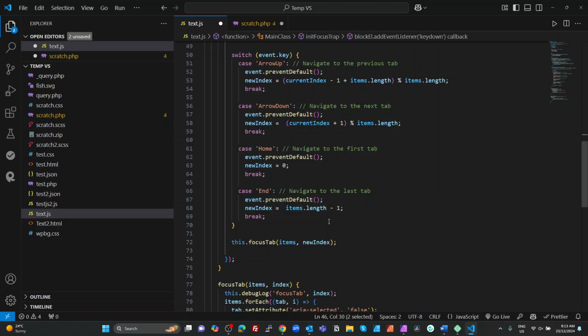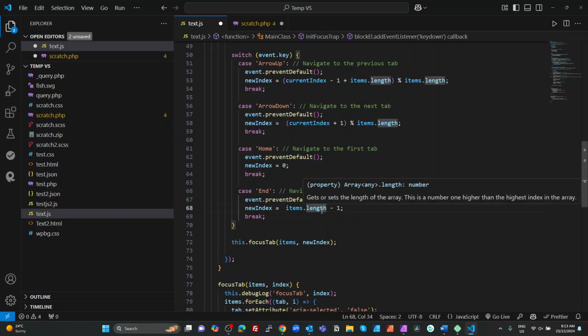If it's end, we want to set our index to the last element in the array. 0 is 0, so arrays in JavaScript are zero based. The length is not. So an array of 1 has a length of 1, but the first item is 0. So we take the length minus 1, and that's going to go to the last item, I should say.